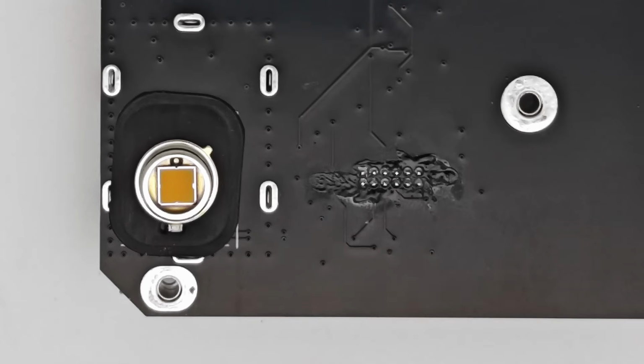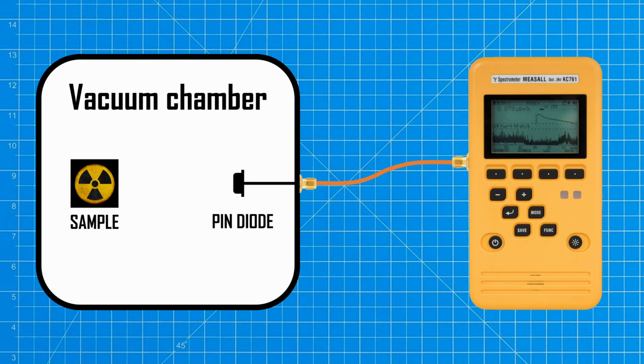Okay, so what is next for this project? I am seriously considering removing the pin diode from the KC761 and placing it in a vacuum chamber. Perhaps if I put SMA coaxial connectors on each end, and use good quality shielded cables to connect this up, then maybe the current low noise levels can be maintained. I just need to be able to find a low-cost vacuum chamber solution.